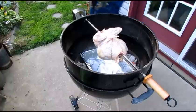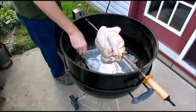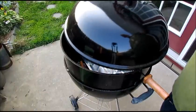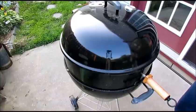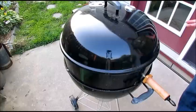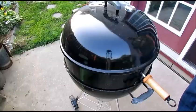I've got a couple sticks of cherry wood to add a little smoke. Put the lid on and the hard work is done. I'm going to try to maintain the temperature of this grill around 350°F — it doesn't have to be exactly 350, higher or lower is fine. I'm just going to get this temperature stabilized and we'll check back in a little bit.